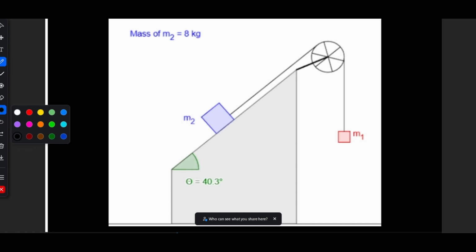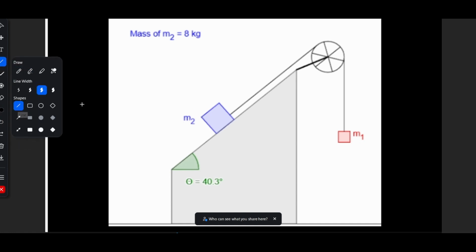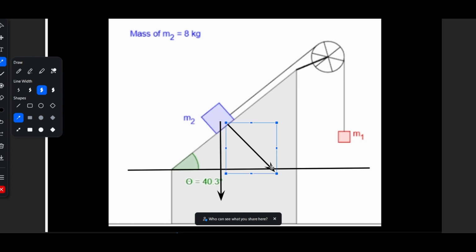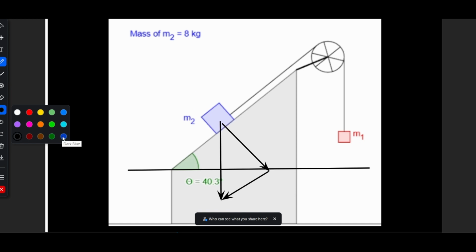So what we do is we actually take this as our horizontal system, right? One of the angles, the weight of the object is actually going to be downwards because of the Earth's gravity. One of the components is going to be in this direction, right? And one of the components is going to be in this direction, right? So out of these two components, which one will be responsible for pulling it downwards?